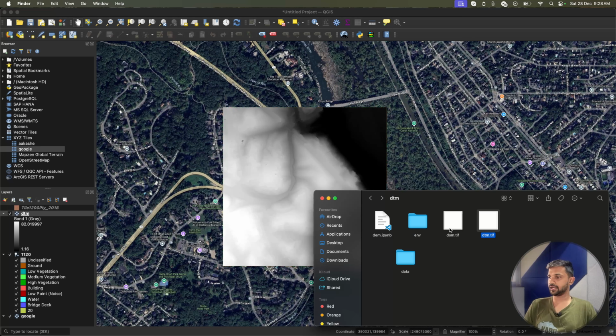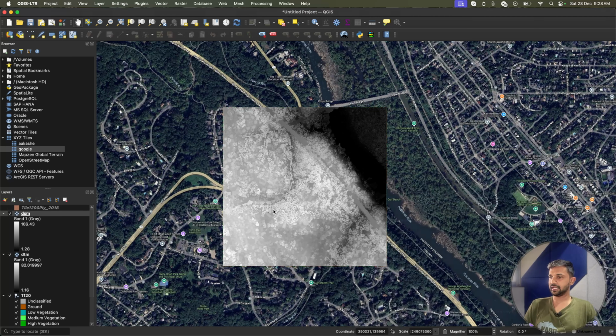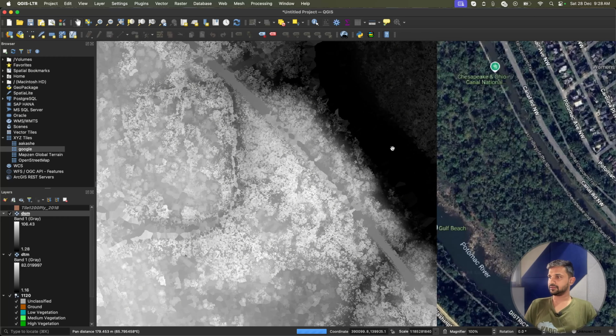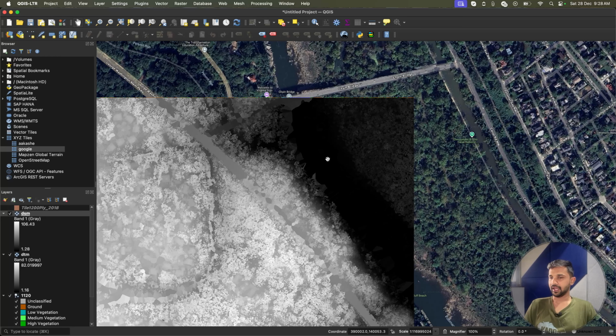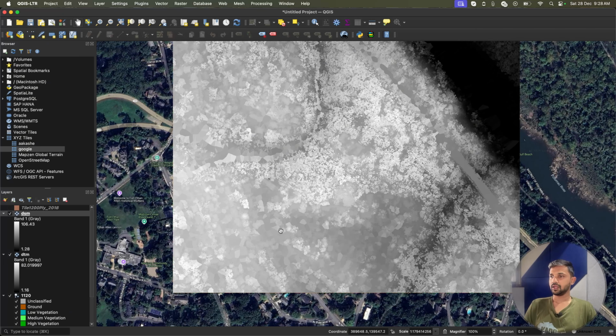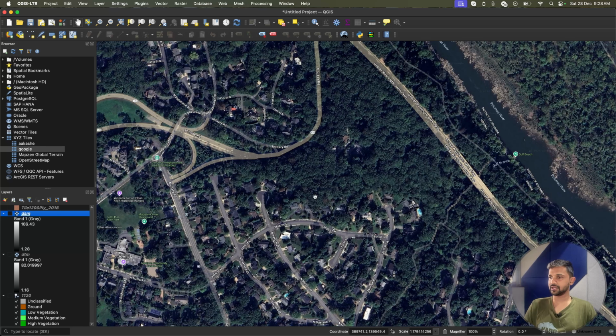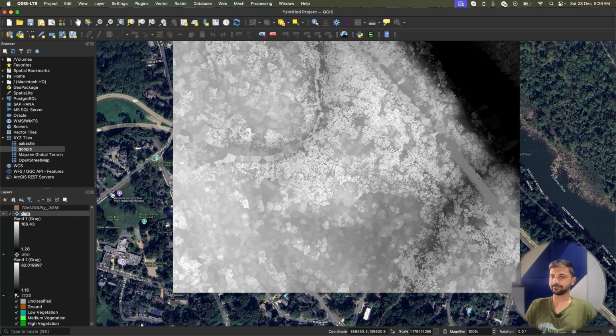And then similarly, if we try to see the DSM, you will see that we get a lot of ups and downs over here and a lot of noise, and we can clearly see the river as the one with the least height. All the trees are also visible over here, and here is a representation of the area where people are living. So if I just turn this off, you will see that there are a lot of houses over here, and also if I turn this off, you can see there are a lot of structures available over here like trees, houses and all, and these are clearly represented by the DSM.